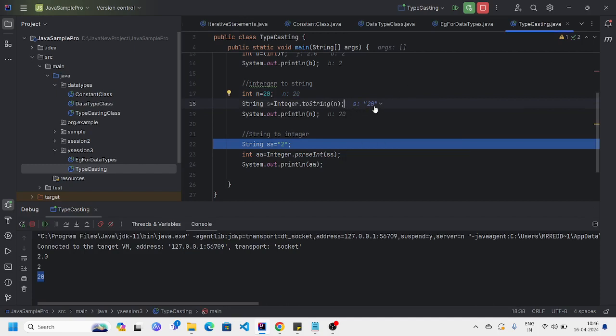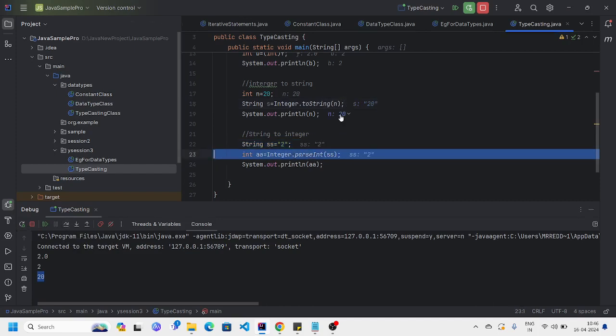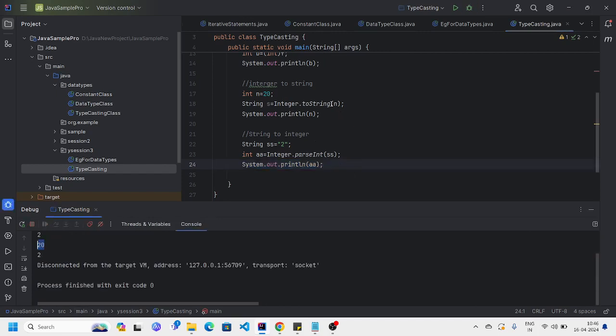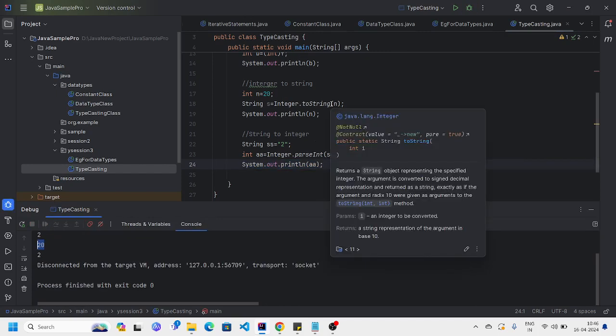It is not displayed in double quotes in the console, but you can observe it here. It's been converted into string internally. Next, this is a string in double quotes. After conversion into integer, what is the value? You can see it's 2 without double quotes. All are working fine as per our expectation, right?